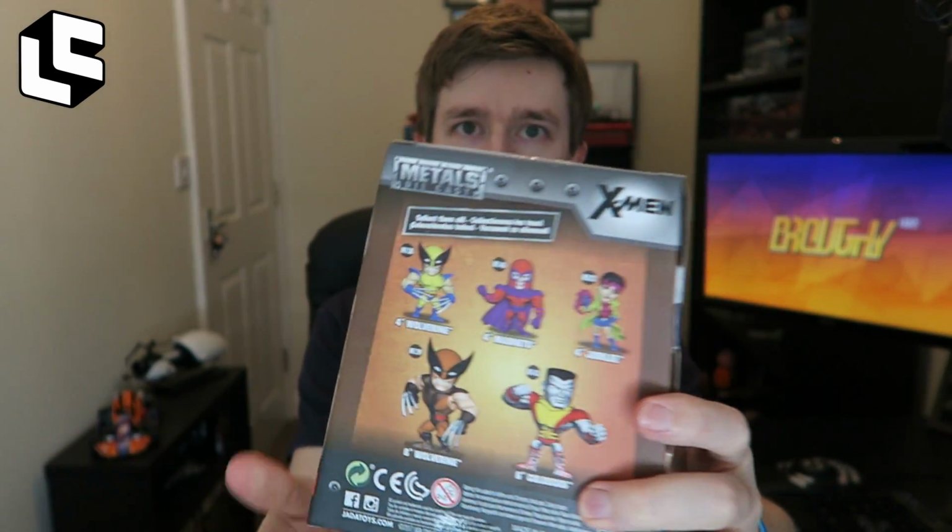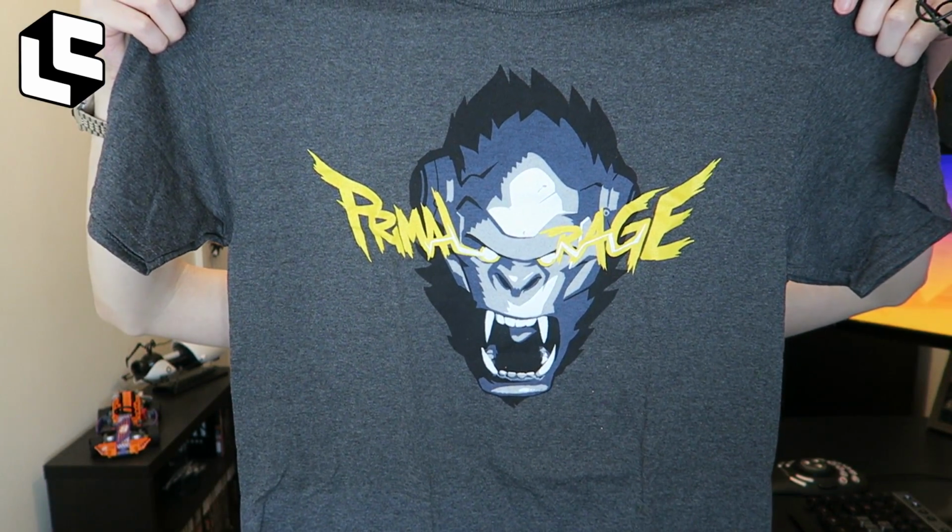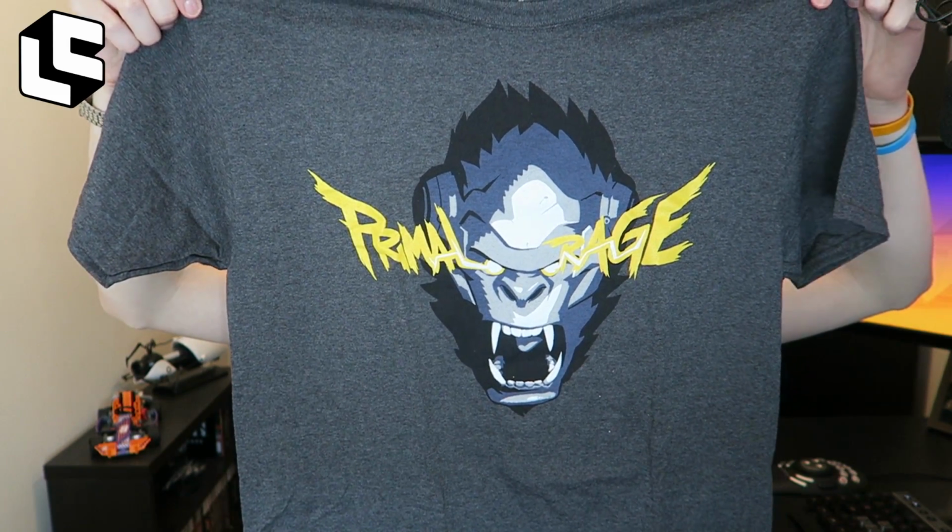You've got different variants that you could get on the back, but this is a Loot Crate exclusive, so it's Logan Wolverine, which I'm imagining is a special variant. That's actually a really nice figure. With it being an exclusive as well, and the weightiness of it, that's probably one of the best figures that we've ever had in one of these boxes. Really good.